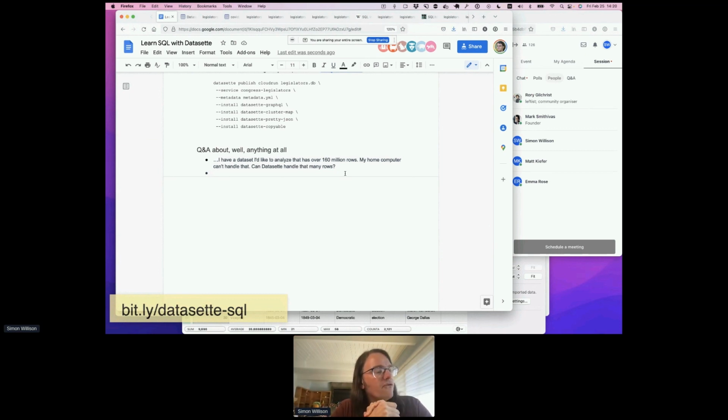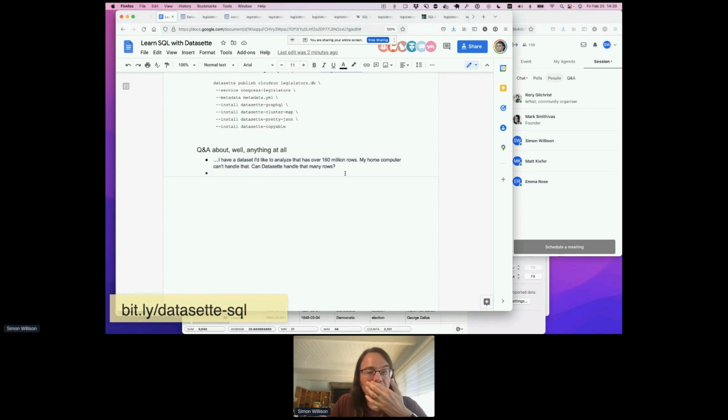I think if you're over 1 billion rows of data, you might be able to get Datasette to work if you're very patient, but that's where you probably want to start looking at a data warehouse of some sort, something like Snowflake or Presto or one of those products. Again, one of my goals with Datasette is to take the kind of stuff that's usually only available to you if you have a data warehouse and turn it into something that you can just run on a laptop, right?